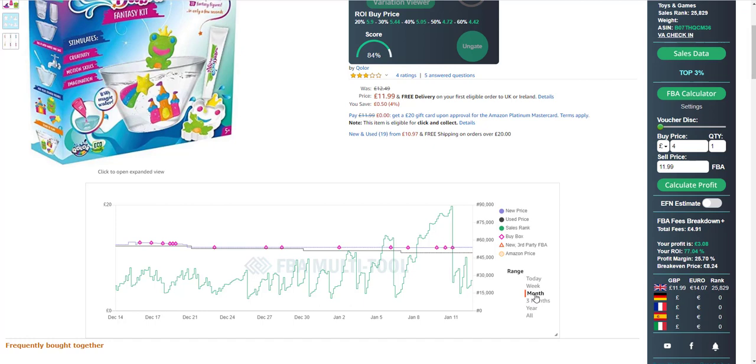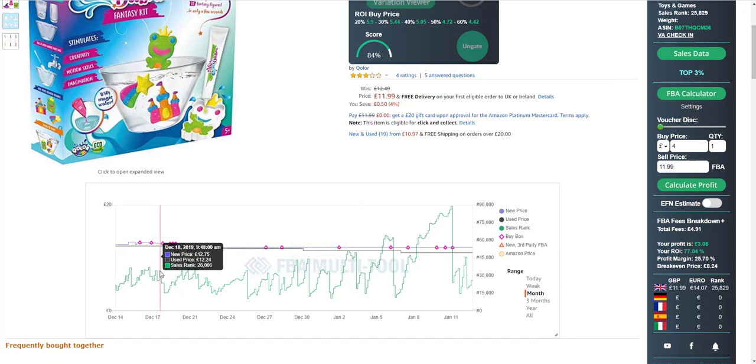Everyone starts off with toys and games, but I believe now people starting out are actually restricted in selling toys and games, which means you need to get unrestricted. You need to find a wholesaler, and you need to get an invoice and get it done, because it's one of the most popular categories to be in, and you need to be in it. I might do a video on that, just showing you how to get ungated. Yeah, that might be an option for us.